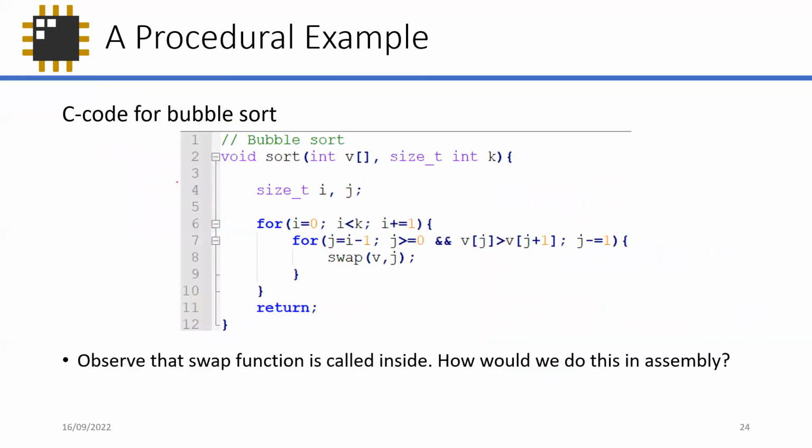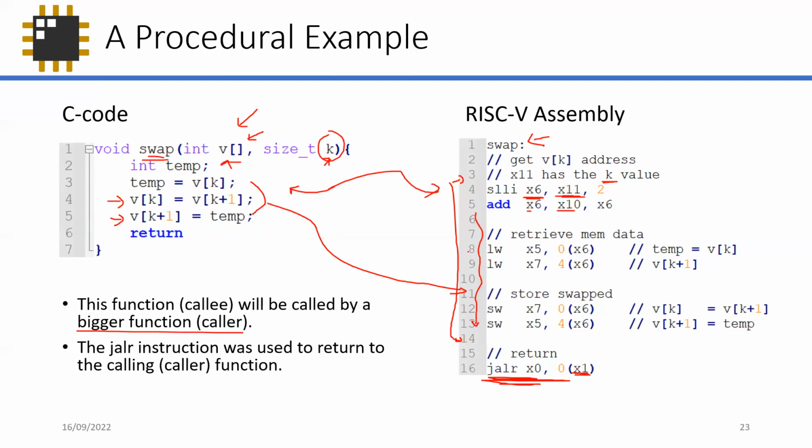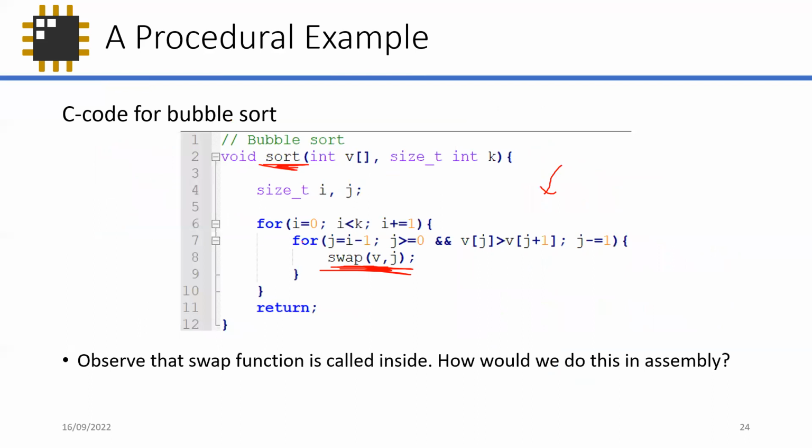So if I'm going to do this bubble sort, this nice-looking for loop here, we won't get into the details of it, but just so you know, we're iterating between the i and j variables. Now observe that if I do it for the entire array, I'm actually calling the swap function. So sort here is the caller function, swap is the callee function. Sort has its own set of instructions, and then swap is this set of instructions over here. That's what's going to happen.